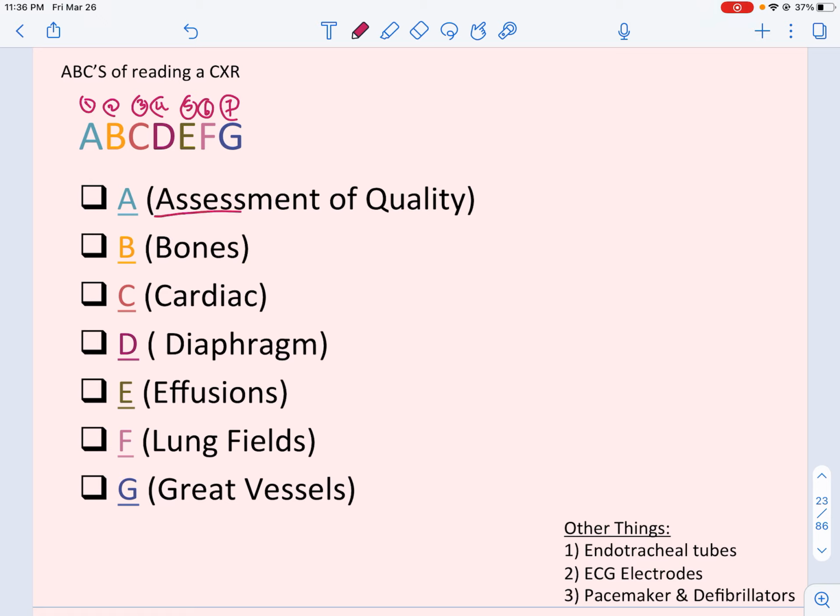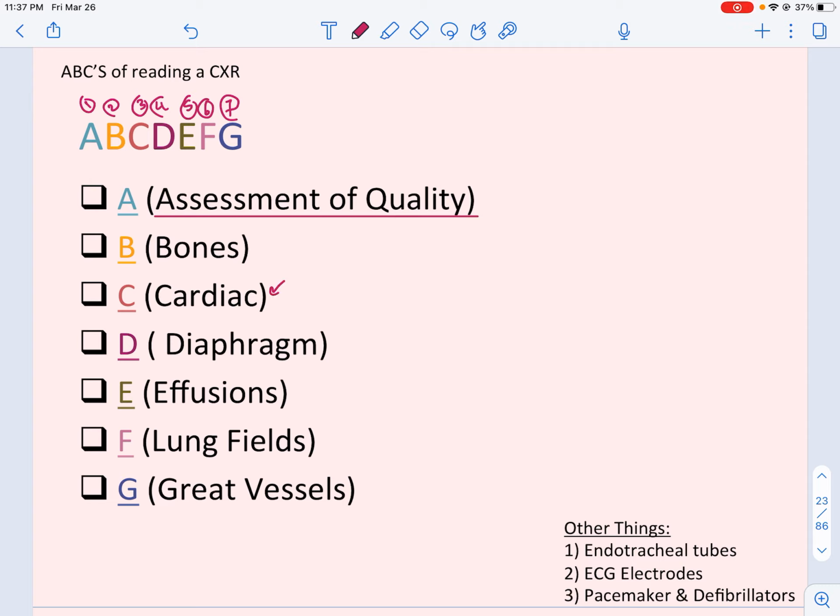A stand for assessment of the quality. ليه أول شيء إحنا we assess the quality because ما في فايدة إنه يعني أعطي تشخيص من chest x-ray وهي الكواليتي حق الإكس-راي ما هي كويسة، نفس الكواليتي حق الصورة ما هي كويسة، فحيكون التشخيص ممكن يكون خاطئ عشان هذا الموضوع. تاني حاجة البون، وحنتكلم على الامبورتنت بون اللي احنا we need to assess the chest x-ray in the chest x-ray and we need to like know if it's like normal or not.